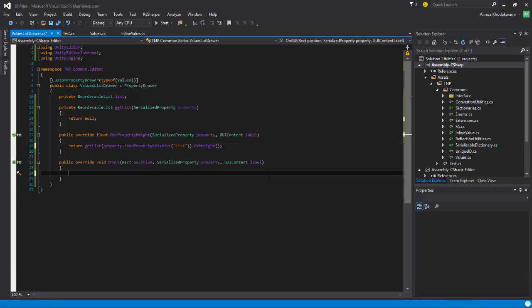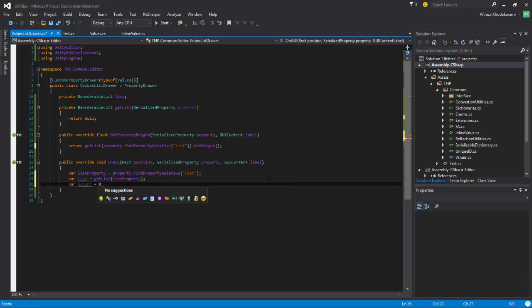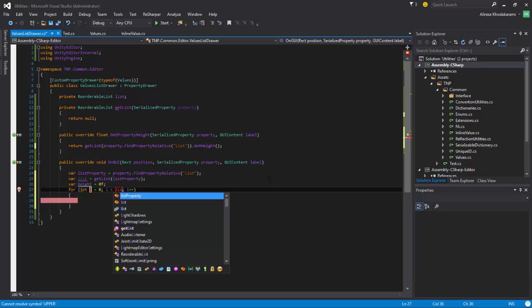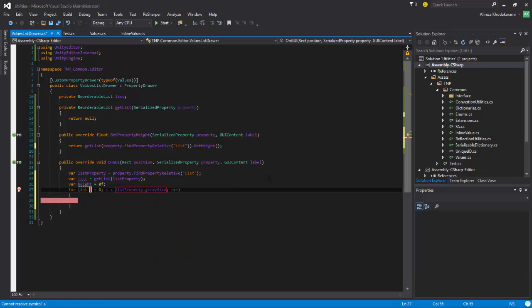Now, for the on GUI, we say var list property equals to property dot find property relative of list. Okay. Then we say var list equals to get list of the list property. Then we say var height equals to 0f, so it's a float. Then we say for loop i inside our list property dot array size.